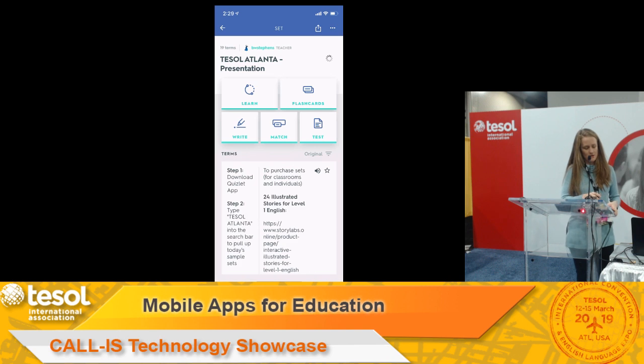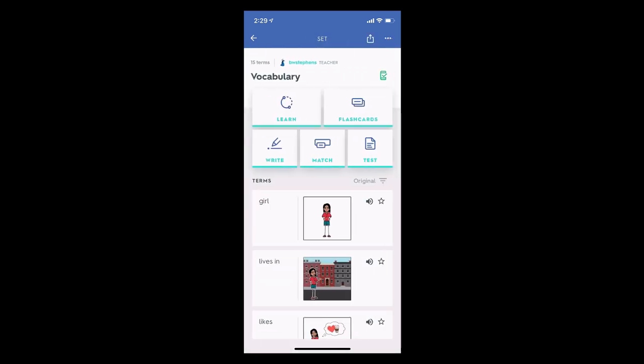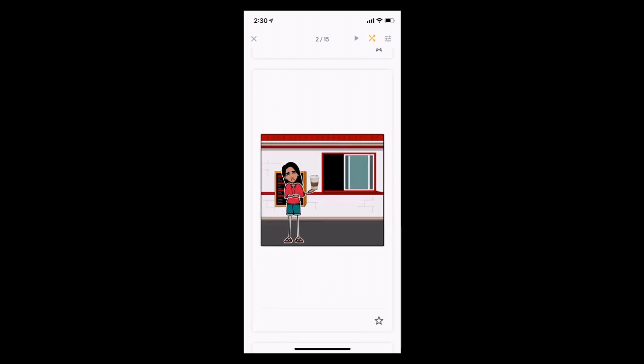So I'm going to show it to you now. When I give it to my students, I say, let's go do vocabulary. If you see it right here, you can listen to it. It's not synced, but they push this little microphone thing, and they can hear it. And then I teach them, try and figure out what this says. The microphone's at the bottom again, so they can listen, and they see if they get it right. And it has the picture, so if you are in an ESL class where there are many different languages, this works for them too.